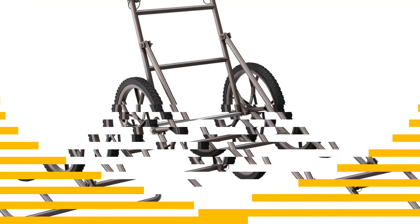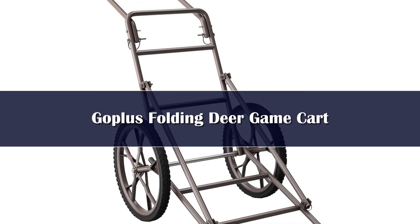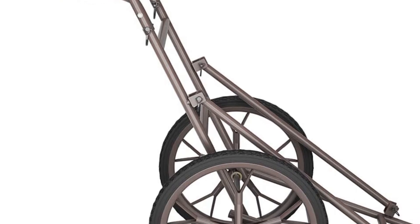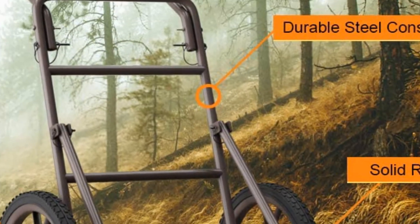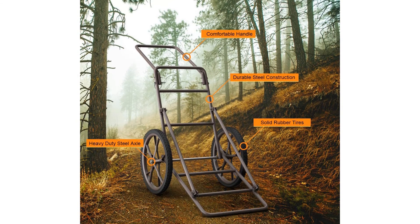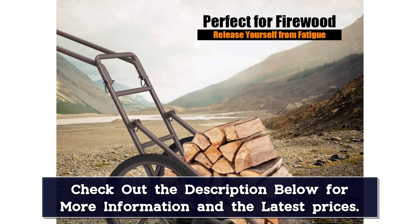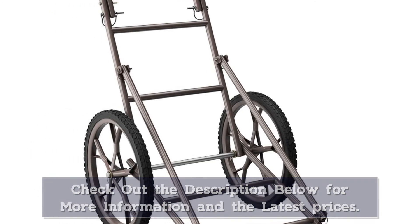Number 2. The Goplas Folding Deer Game Kart, as reflected in its name, is a foldable and good option to consider while going for a game. It is really beneficial and is one of the best units you can opt for. It is made out of solid, heavy-duty steel, providing good strength and carrying capacity, and works very well even if the track isn't smooth, or is rough or stony. Like the previous one, it comes with a strap having two buckles that allow you to secure your game. The Goplas Folding Deer Game Kart has a foldable and modern design that folds into even smaller sections, saving space while both traveling and keeping it in storage.